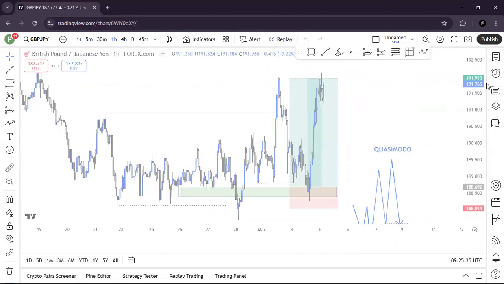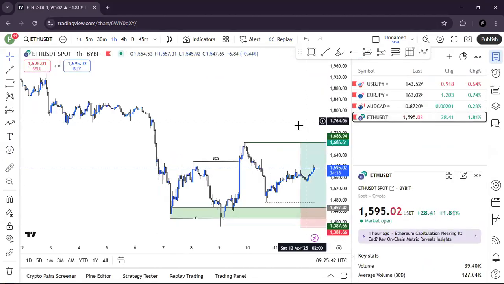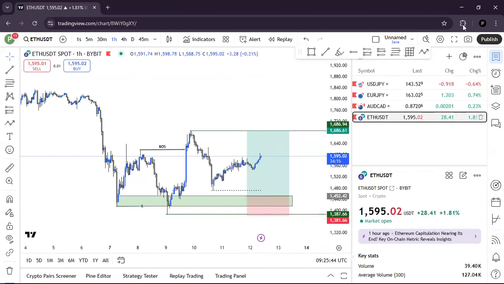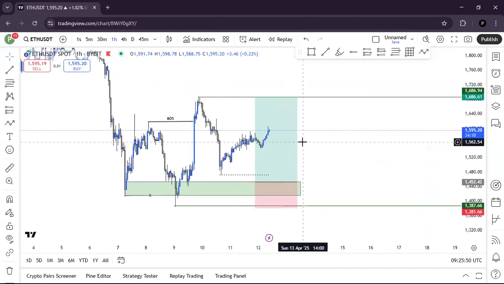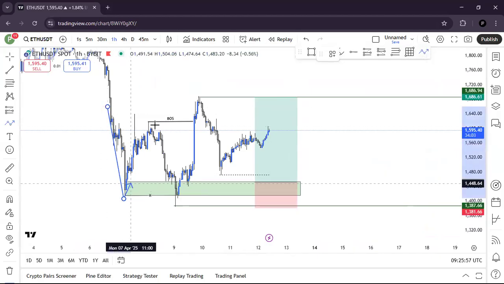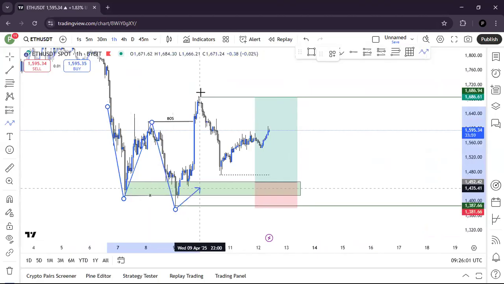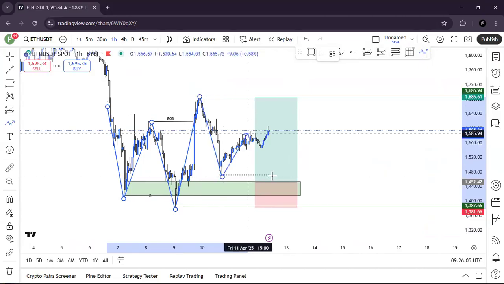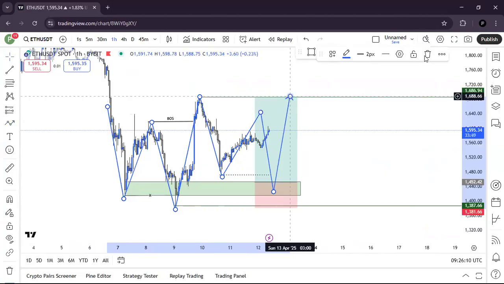Let me go and show you. I think there's an analysis I did with the same strategy. Let me check on Ethereum. I think I did the same strategy on Ethereum. That's the same thing I'm expecting here too. On Ethereum, this is what I'm expecting. You could see that the market formed a low, formed a high. The market then swept the previous low and broke the previous high. The market has come to form a liquidity here. So what am I expecting? I'm expecting the market to come and sweep this liquidity, tap my Quasimodo block and hit TP. That's what I'm expecting. Do you get what I'm saying?